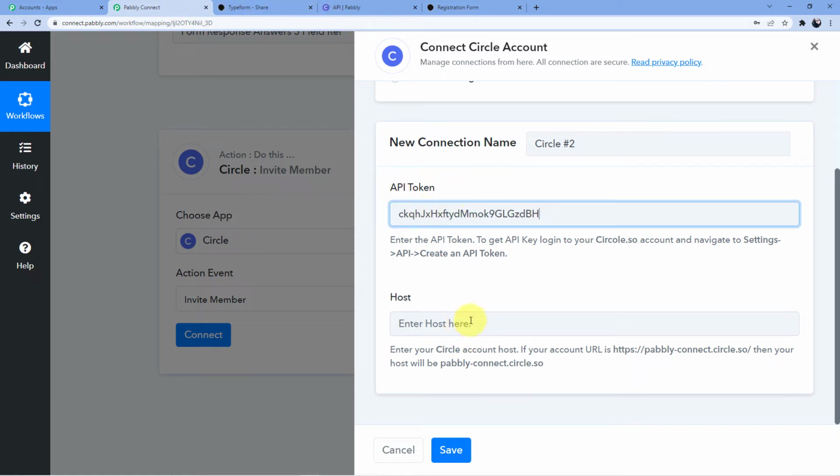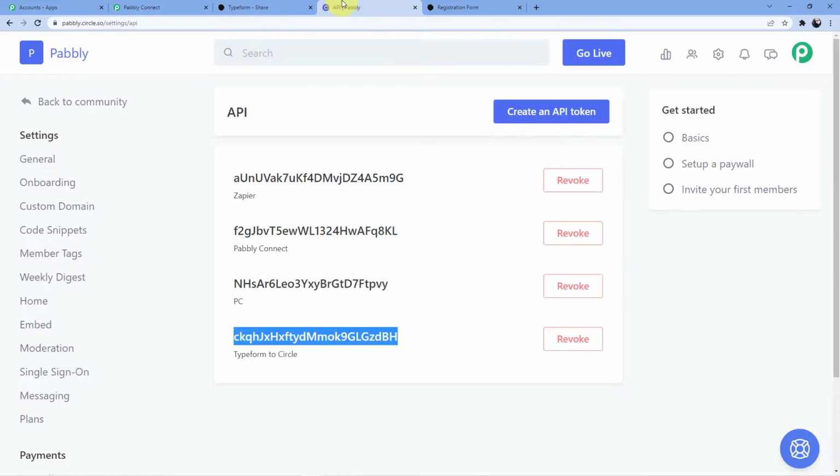Okay. Now host. So what is the host? The host is this part, pabblyconnect.circle.so, which you will have in your address bar, which means the name of your account, whichever name you have given to your account, .circle.so. So let me just go here.